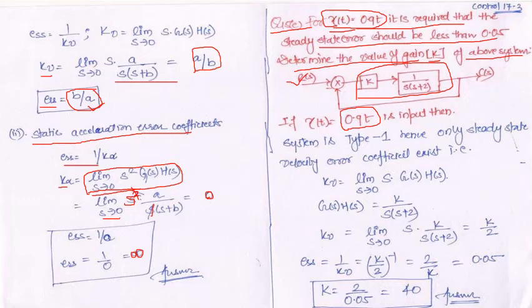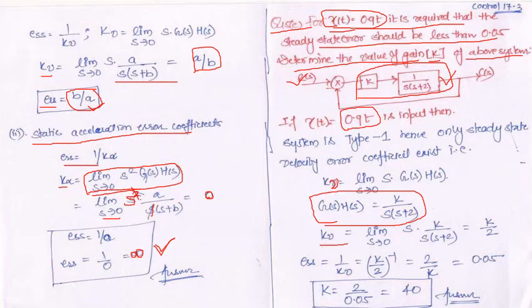Now let us write down the G(s)H(s) of this system which is given to you. Obviously the K block and the 1 upon s into (s plus 2) block are in cascade. Hence G(s)H(s) is K divided by s into (s plus 2). In this case you can only identify the velocity error coefficient, not the acceleration or the positional one, because positional error will be 0, which we have seen already in the previous question, and acceleration error is infinite. You can even mention those two, but I am not mentioning them here.